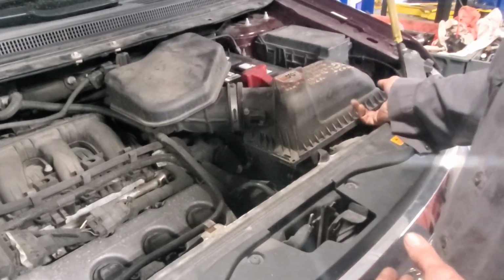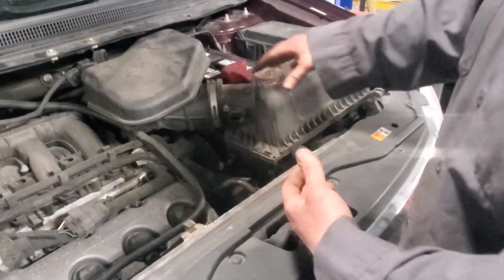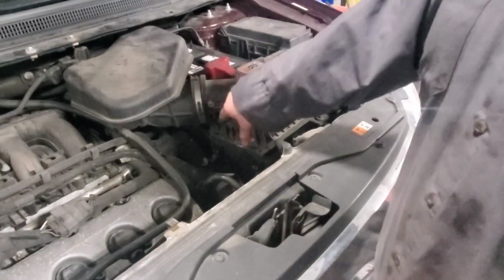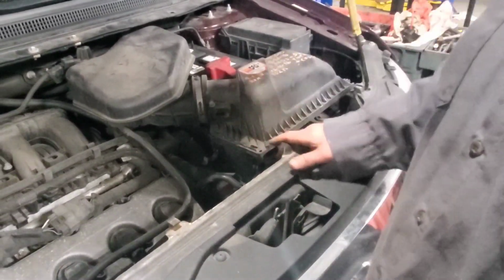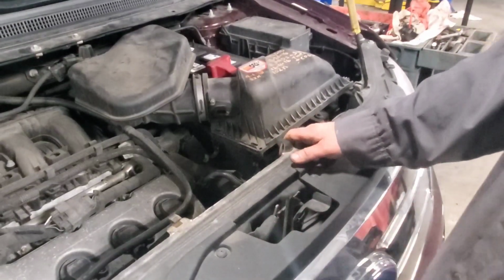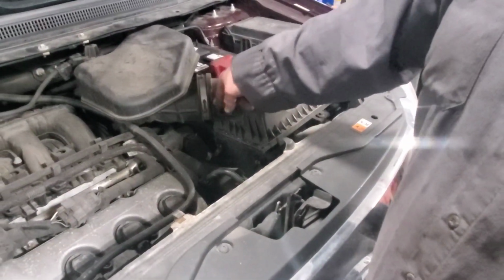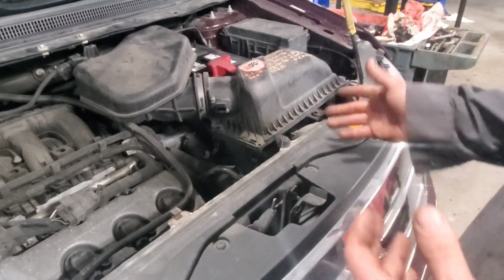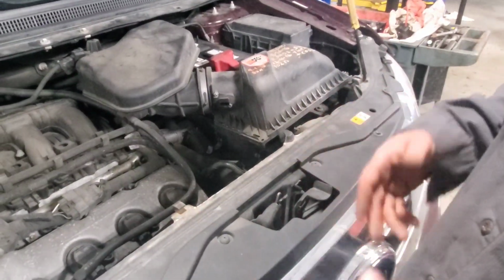But a lot of times guys grab their air box and they don't keep their stuff clean inside, and they'll go to tip it up and tip all that debris back on top of that mass airflow. Or you'll get your oil change and one of the young guys maybe forgets sometimes and it'll be back on the sensor. And that's one of the main reasons why after doing your oil changes or your general services or going to a quick lube place, this type of stuff happens.